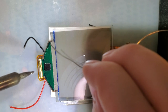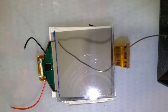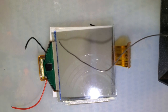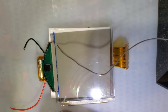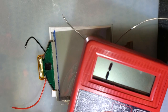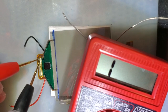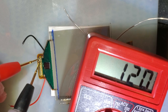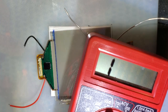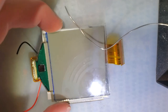All right, and his wiring? Hang on, I'm going to double check this with a multimeter. In the image, it looks like he solders it to the last pin, but these look like they're all connected. The first three. And they are. Okay. So it doesn't matter. That's what I thought.